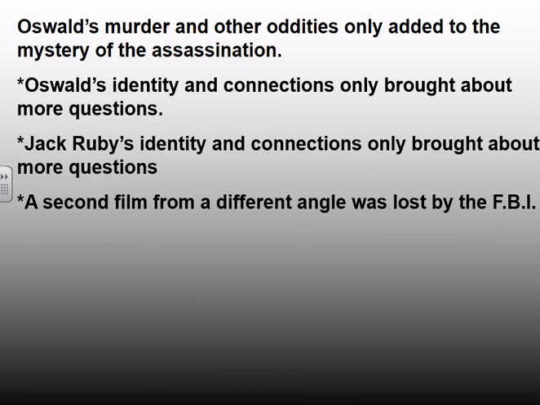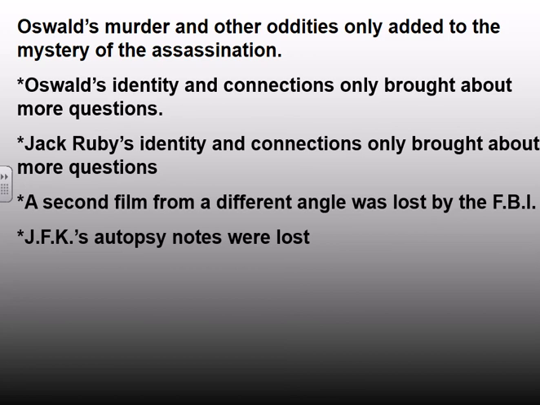I think this is the most disturbing one for me, or among the most disturbing. There was a film that was shot from behind the president. You know, the Zapruder film is shown from the side. There was another film shot from behind the president that would have shown if there was a muzzle flash on the grassy knoll or the stockade fence. The FBI lost it. Now, that can happen. I mean, things were in chaos. Our country was really shaken up by this. Man, does that look bad for a conspiracy.